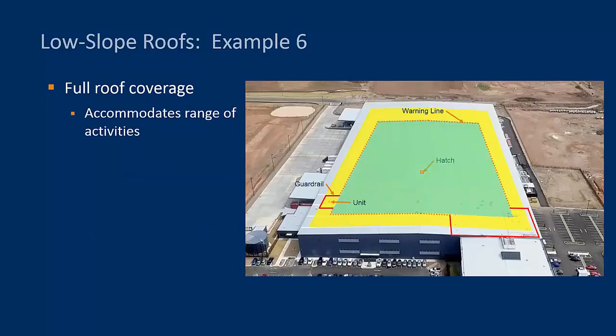Assimilating those examples all together, there are some buildings out there that have kind of looked at this on a building-wide basis and said, hey, let's put in something that covers us no matter what we're going to do, or covers us for, let's say, the vast majority of the activities that we're going to do. At the top and left and right sides of this roof, maybe there's not any equipment that requires access with any regularity, so maybe you get by with a warning line system there. But here at the bottom left and in the bottom right, there's equipment that is in close proximity to the roof, so you can put up a guardrail so that anybody who goes onto the roof, no matter what the activity, as long as it's performed in these areas, there's OSHA-compliant fall protection that's provided.